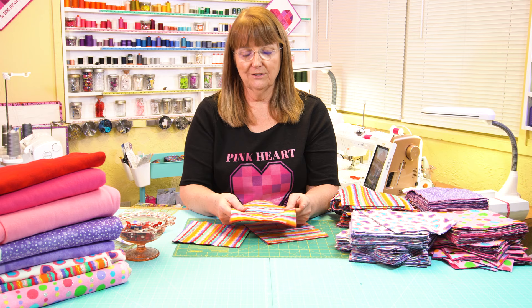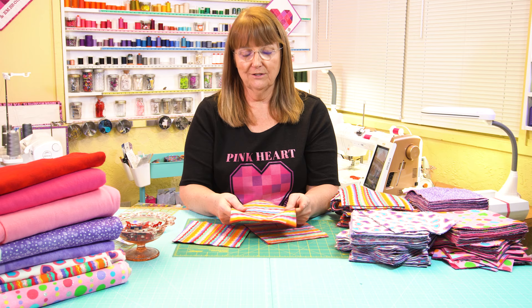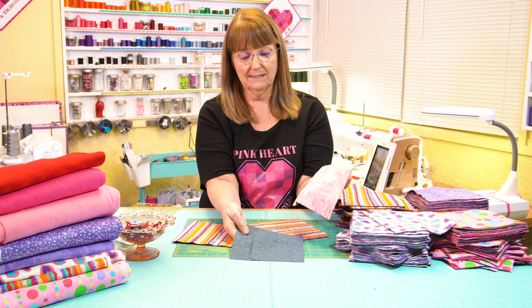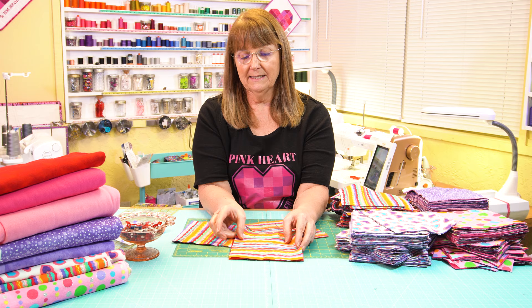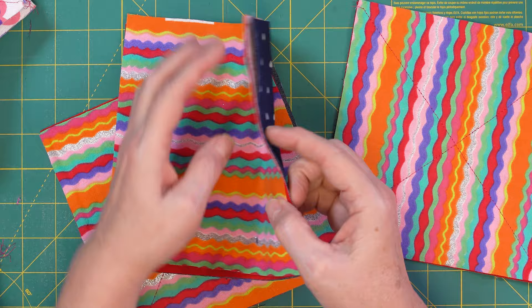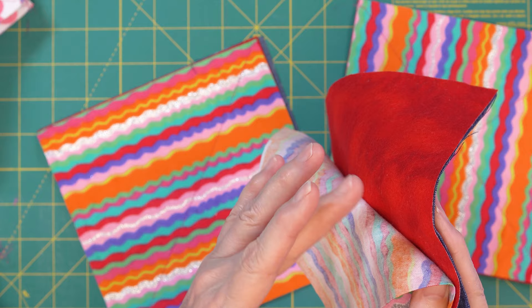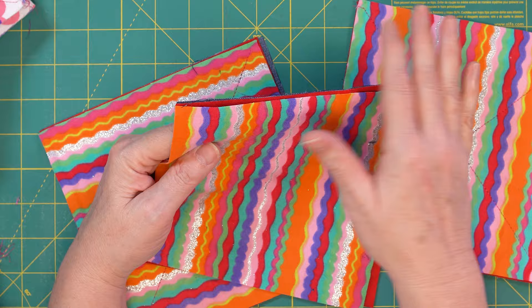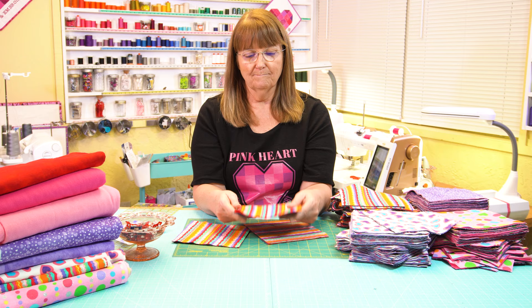I started with flannel yardage and cut my yardage down into seven inch squares, then matched my squares up with a piece of denim on the bottom where the good side of the denim is facing down, then added a piece of flannel for the middle and another piece on top. It's helpful to keep in mind that this edge is going to end up being cut so it frays. If you have a bright color in the middle that coordinates with the top but contrasts with it, it'll give a nice color look in that rag edge when your quilt is done.